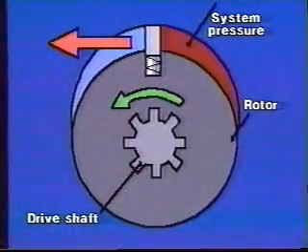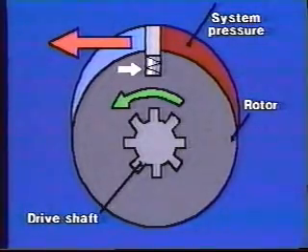Now then, the construction of vane motors and vane pumps is quite similar except for one important fact. In a motor, we must have some means to hold the vane out against the cam rings. Here, we have an illustration of a very basic vane motor. We show a rotor with a single vane being held against the ring by a spring. In operation, the spring would be assisted by inlet oil pressure directed underneath the vane.